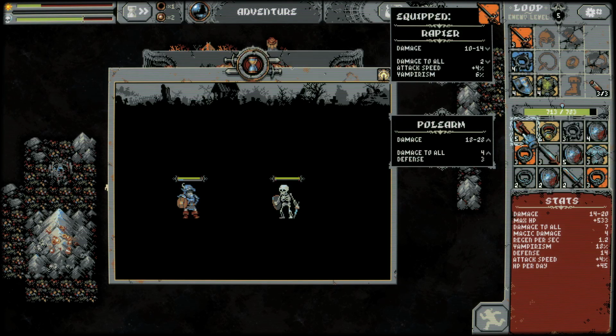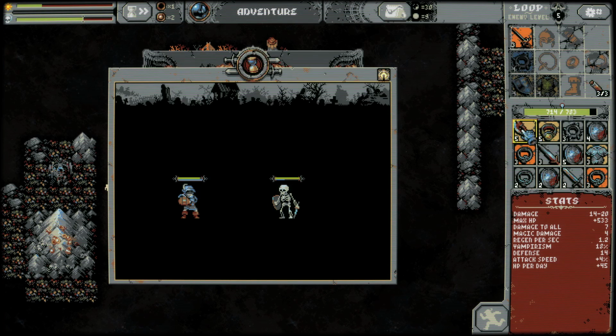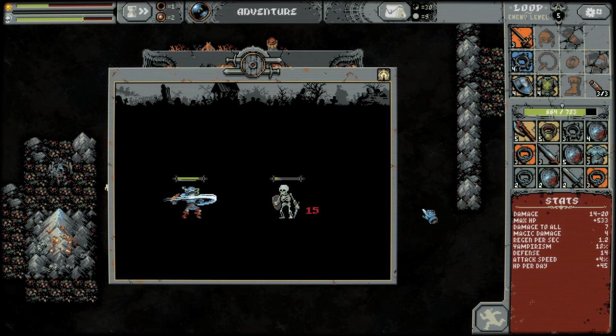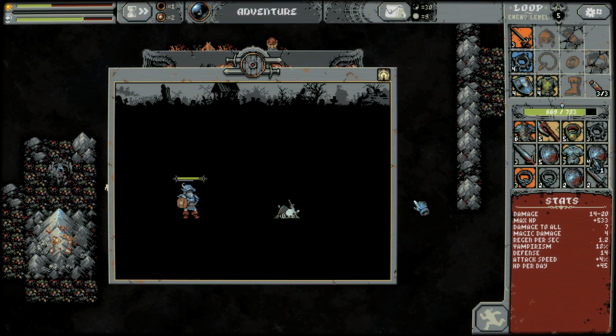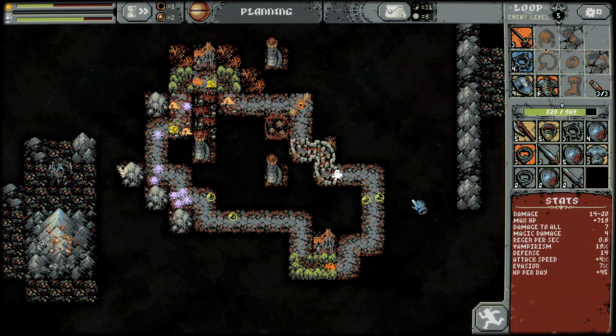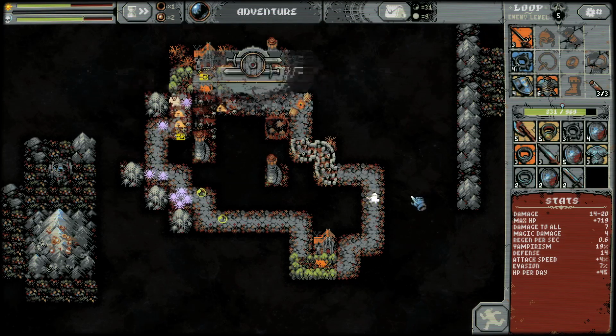So this is a lot more damage and some damage to all. I lose some attack speed. In fact, I lose all of my attack speed. I think we're gonna keep what we got. Because I feel like attack speed is probably better for the boss fight, maybe. This is a lot better HP, lose some regen, gain some vampirism, and get some evasion. I think overall we net a positive on that one.